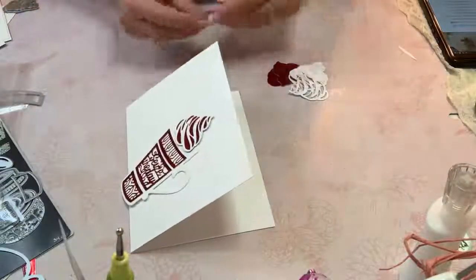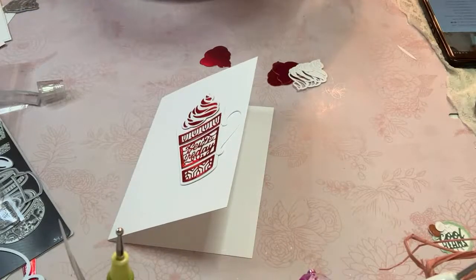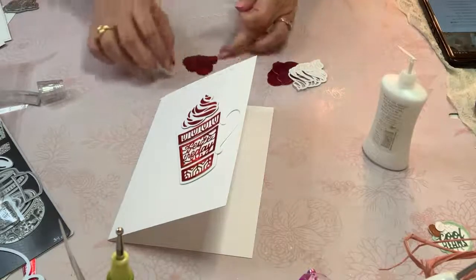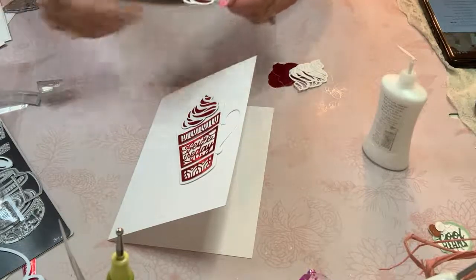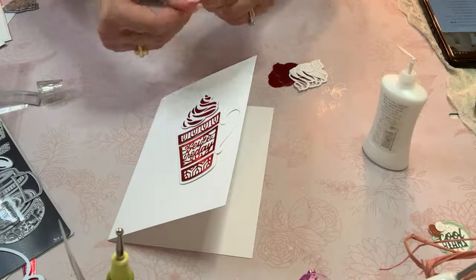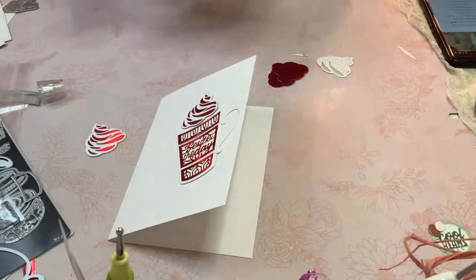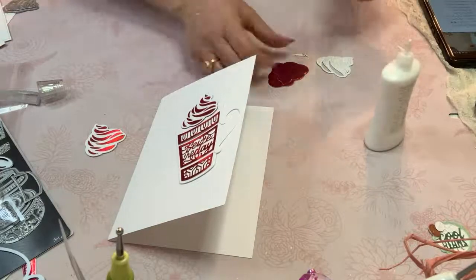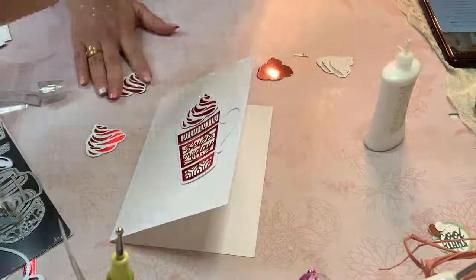And I'm going to show you what I meant earlier, which is to go ahead and layer these. I'll leave that there for a second. Just going to dot a little bit of that. Can take off the excess and layer again. Now this is for the Peppermint Mocha lover in your life. That person who just goes way above and beyond with the Christmas flavors of coffee. We all know one. And I just think that this would make a very festive and fun, happy card to give. So again, just going to clean off the excess here.